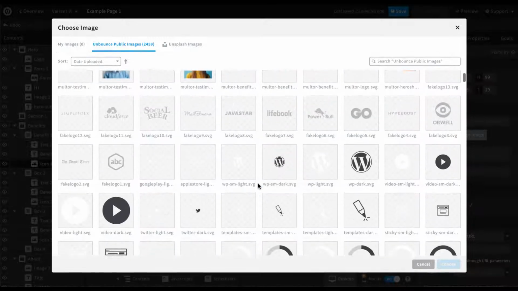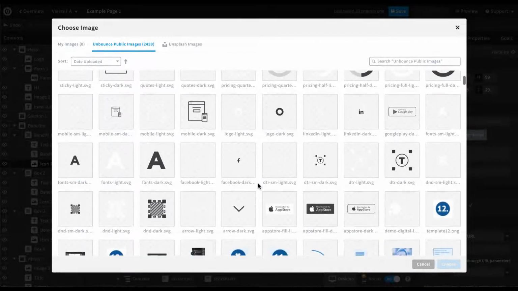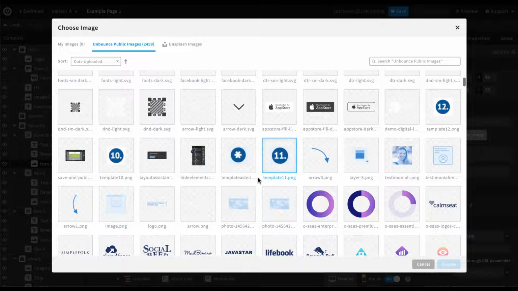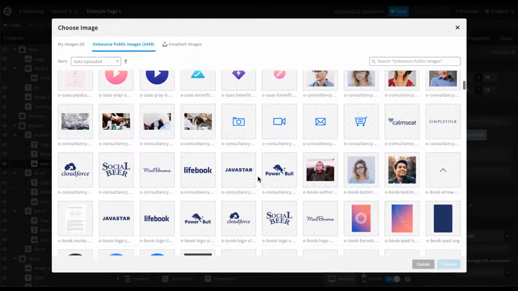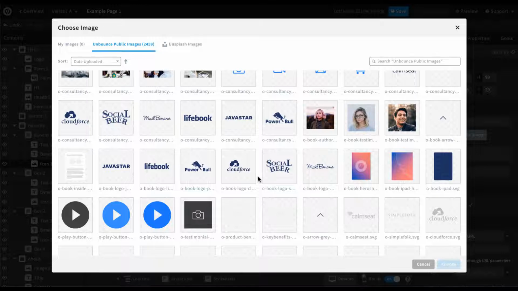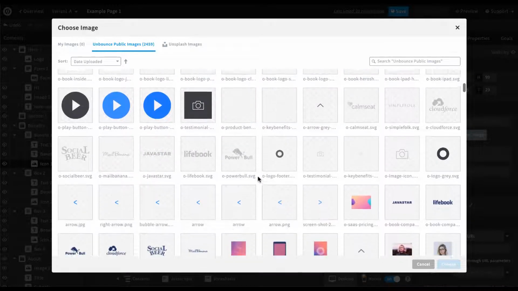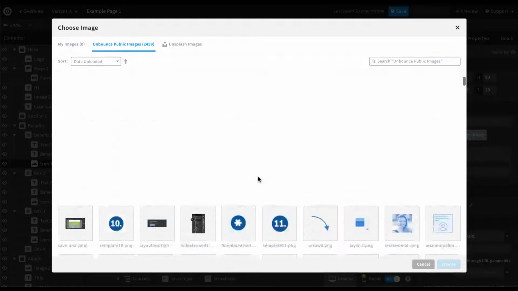There are lots of different images that you can utilize on here, tons of different icons to help tell the story of your business on your landing page without having to spend lots of money ending up having to go out and get different icons made, get different images made. There are a lot of things that you can do here.